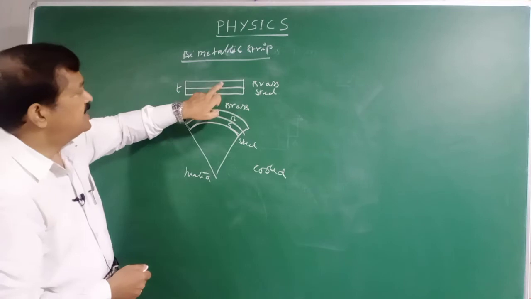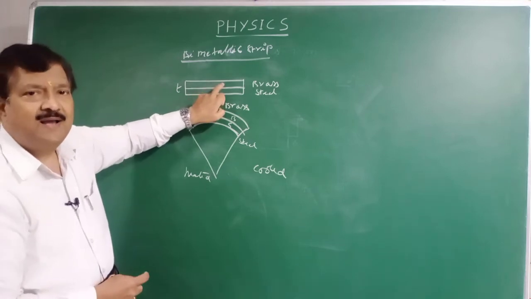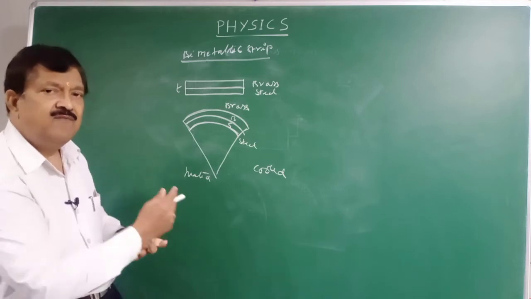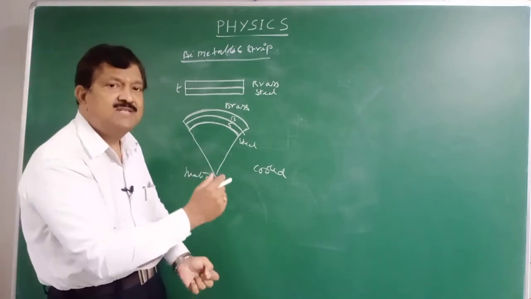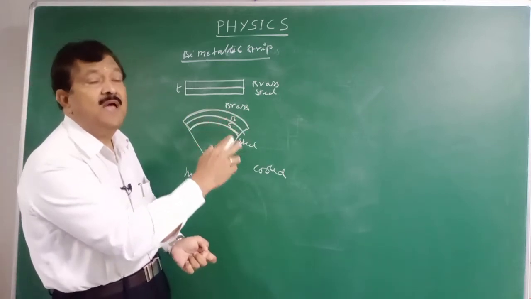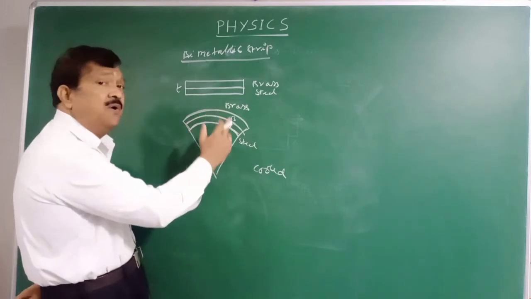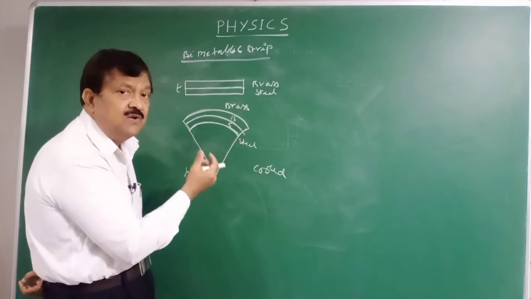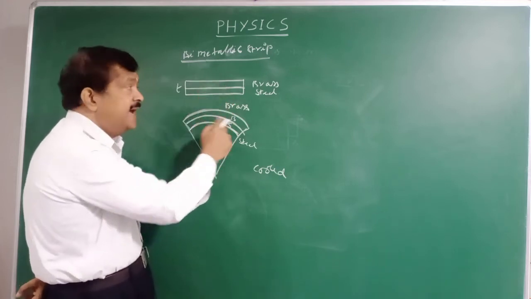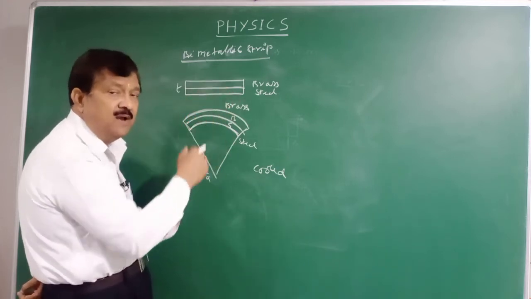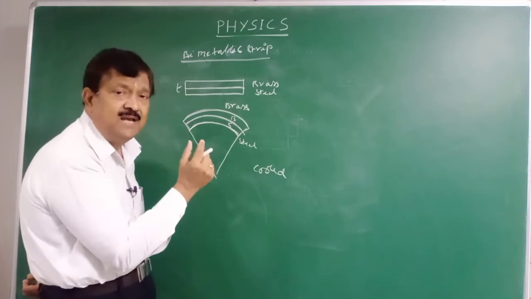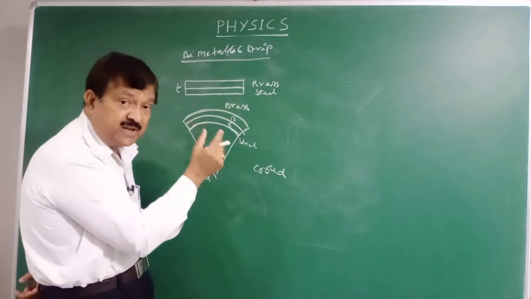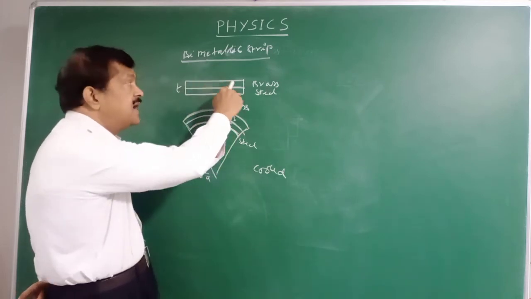So here brass is having a larger value of alpha. Brass is expanding more because of increase in temperature. Similarly, when temperature is decreased, brass should contract more. As a result, brass must have smaller length and iron is not contracting that much. So though initial lengths are same, as brass is contracting more and steel is contracting less, the final length of the steel strip is more than the brass strip.